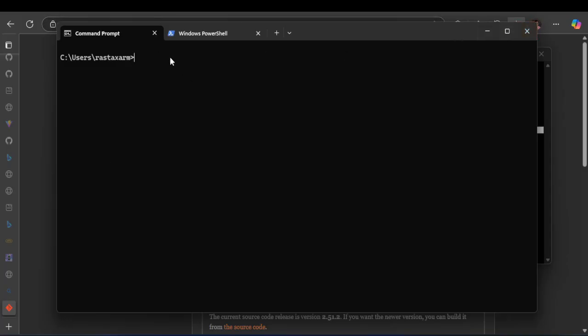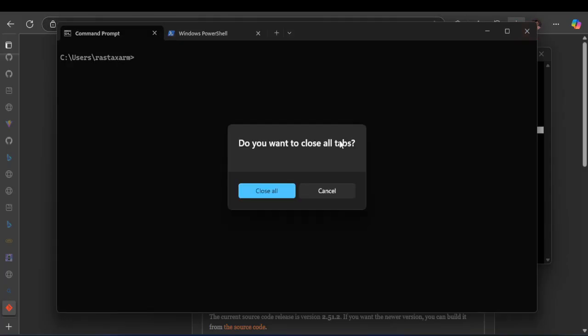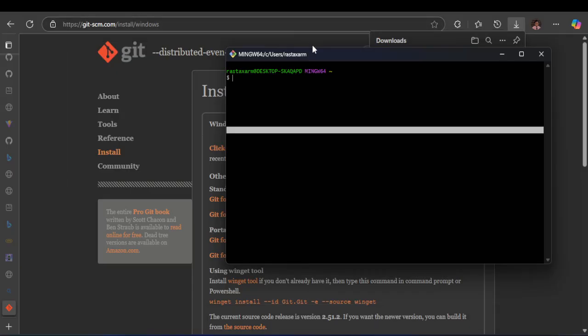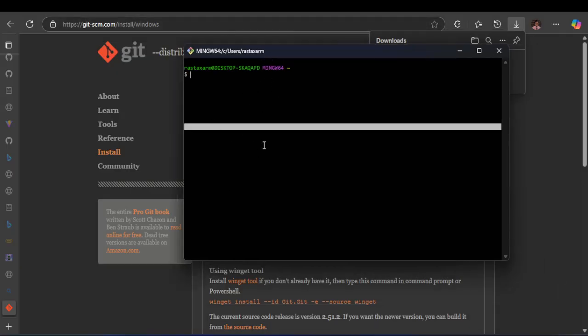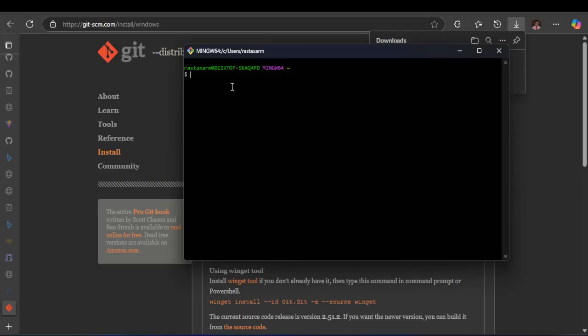So I'm going to close this PowerShell and this one. The one we're going to be using is this Git Bash here. This bash is what we're going to be using, because this one is closely related to what you are going to see on other operating systems. Not everything is going to work here, because some commands are meant for Linux, or for Linux and Mac. But here on Windows, it doesn't work, because the way they arrange their stuff is different.